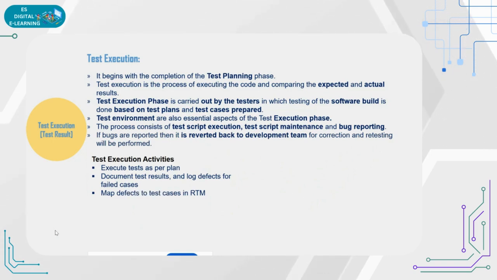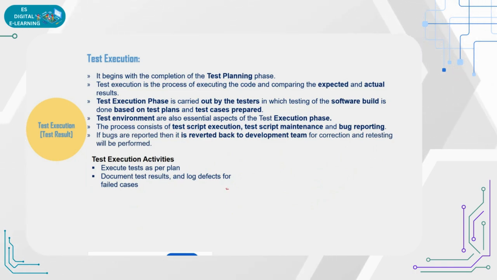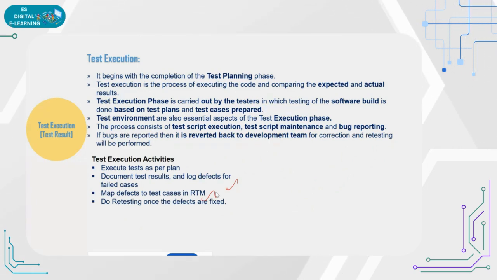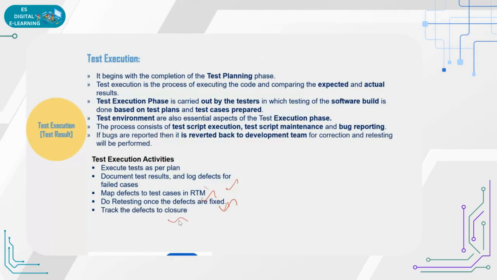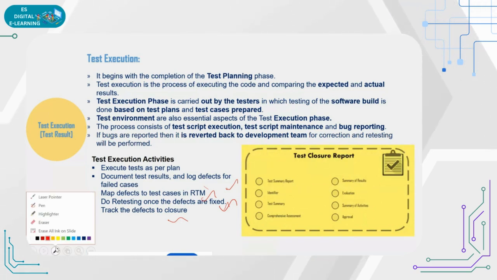Okay, these are the activities he will plan: test executed. As per the test plan, we are doing the test cases and we'll prepare the document, like how many test cases are passed or failed. And we need to follow the traceability. This is a requirement traceability matrix, we'll say. And we are doing the retesting, and we'll track the defects and we'll close them. So all this we require for a test closure.